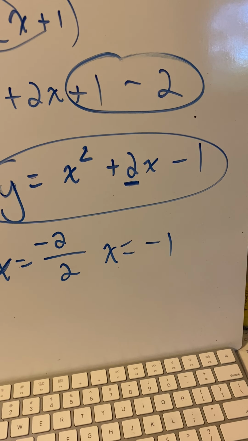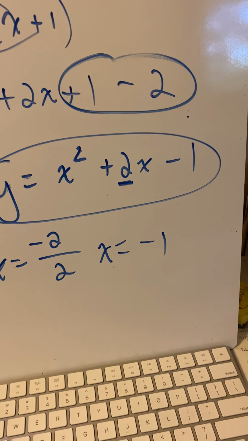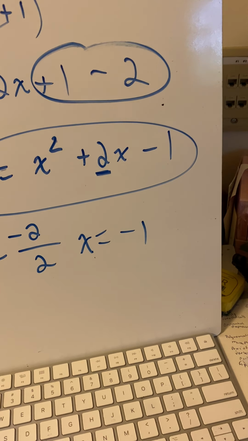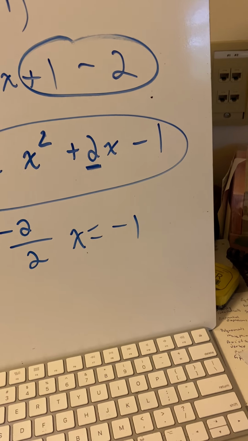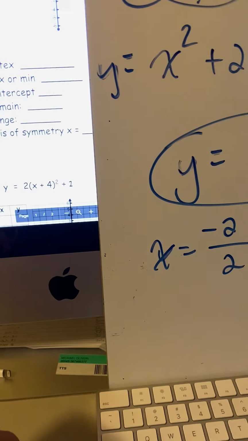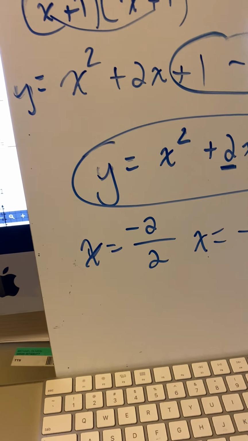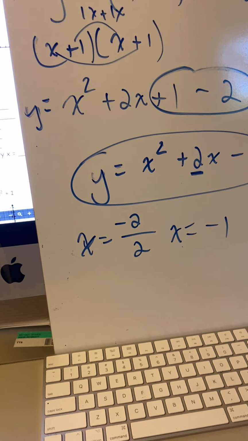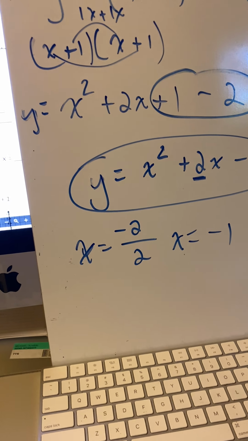Now, finding the x-intercepts in this one, it doesn't ask you to do that, but I would say get in the habit. Get in the habit of finding the x-intercepts. It's good for you. It gives you a good idea of what the graph is going to have, 1 x-intercept, 2 x-intercepts, or no x-intercepts, depending on the problem. But it's a good problem to do.